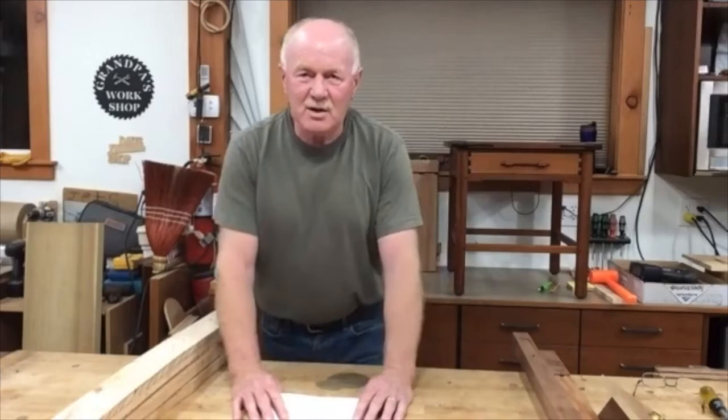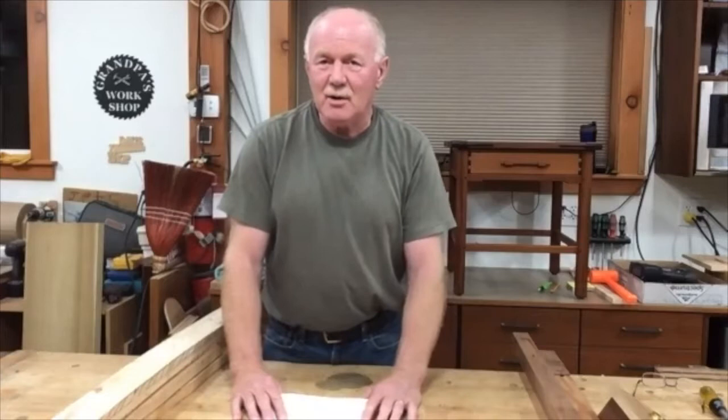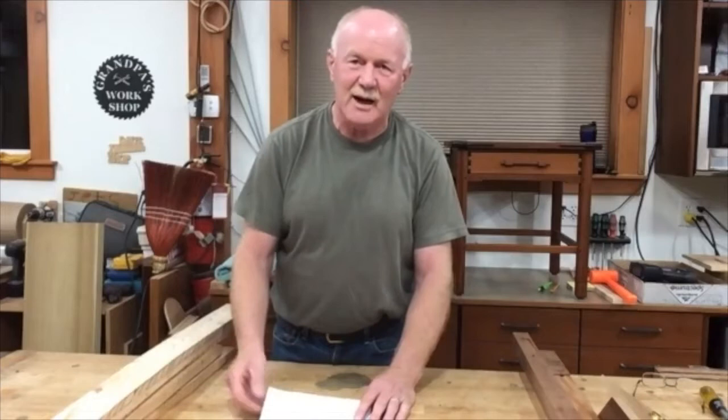So I always mill up a few spare parts, especially those that have significant joinery in them. And wherever there are parts that involve joinery, I'll have a poplar, which is inexpensive and very good wood, or whatever other materials I've got around. I'll always mill up a couple extra spare parts for joinery portions, so I can use those to get my setups dialed in for the joinery. That's the place to do the adjusting, not on the real deal, that perfect piece of wood for that perfect part.